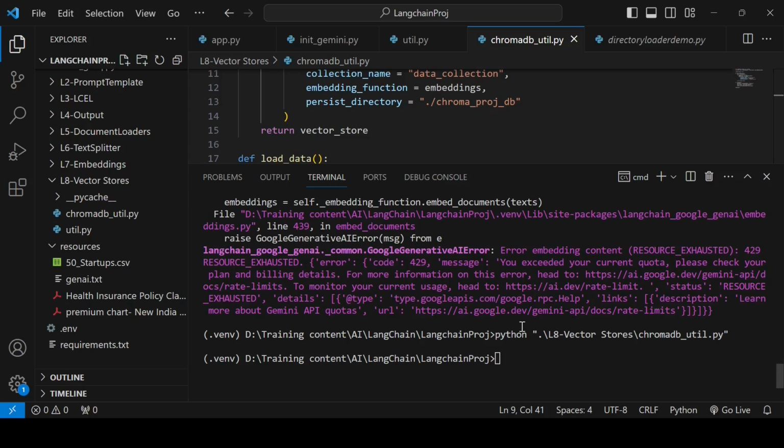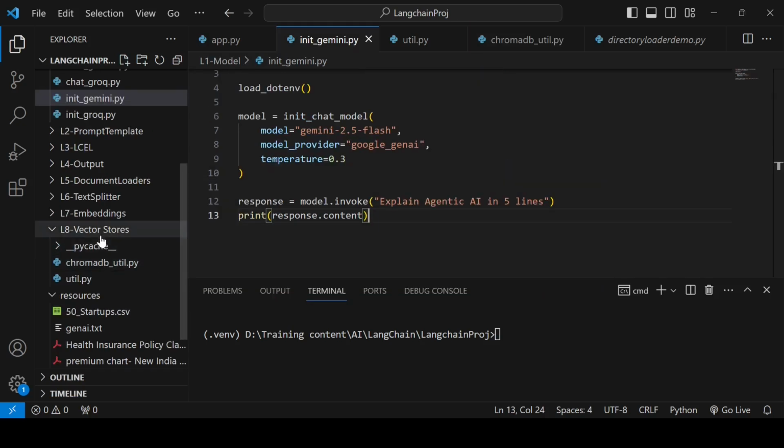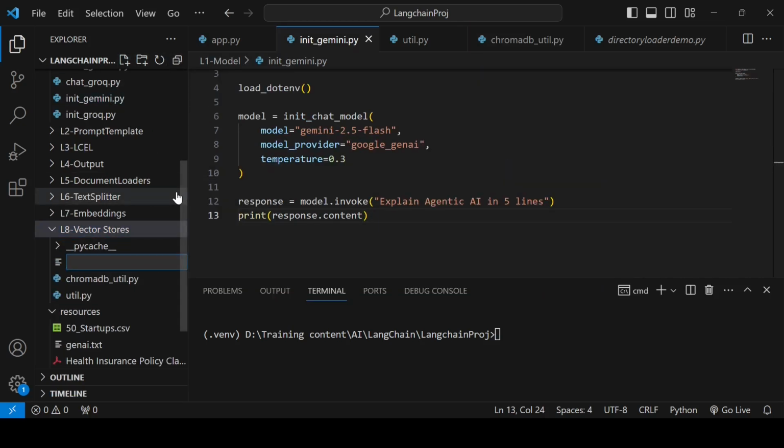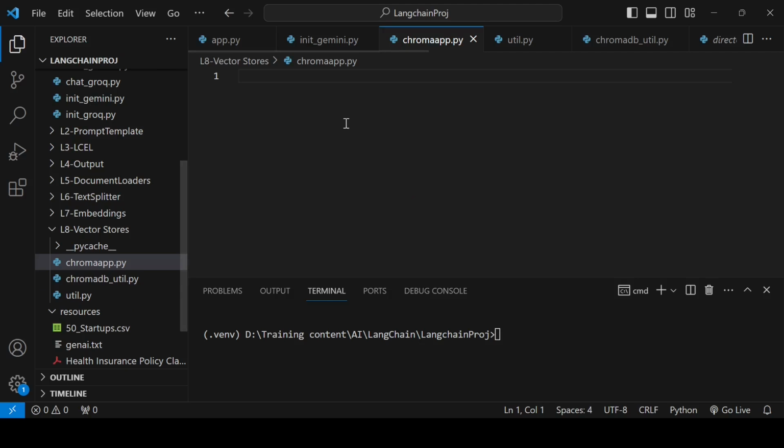Now we'll create another file and try to query this vector store to see what we get. I'll name it chroma_app.py, where I'll query this vector store now. I need some imports.